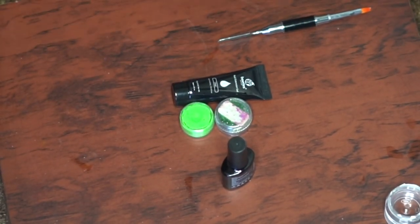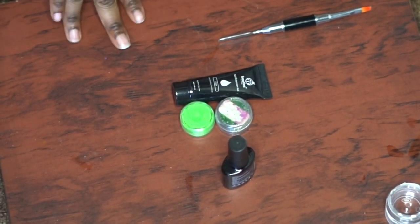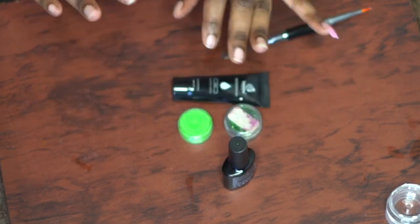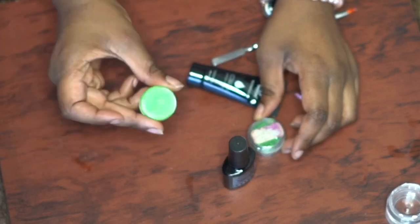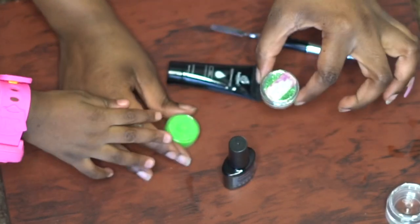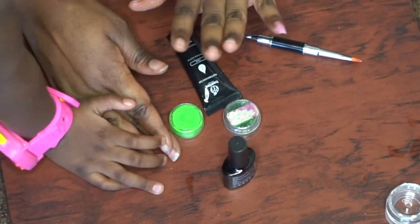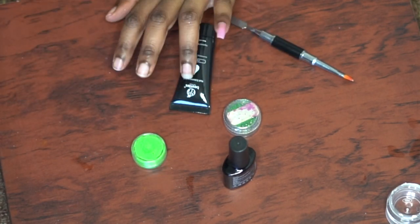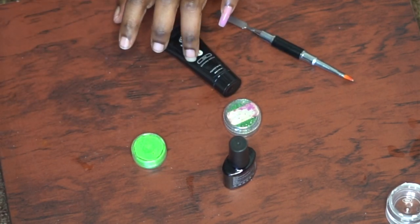Okay, so I haven't even started the other ones yet. I changed my mind because I'm feeling really confident and I wanna try something. So I have an eyeshadow pigment here and eyeshadow glitter here. And I just wanna try it. Yes, I'm gonna put it on. I just wanna try it and see what happens if I put it in the.